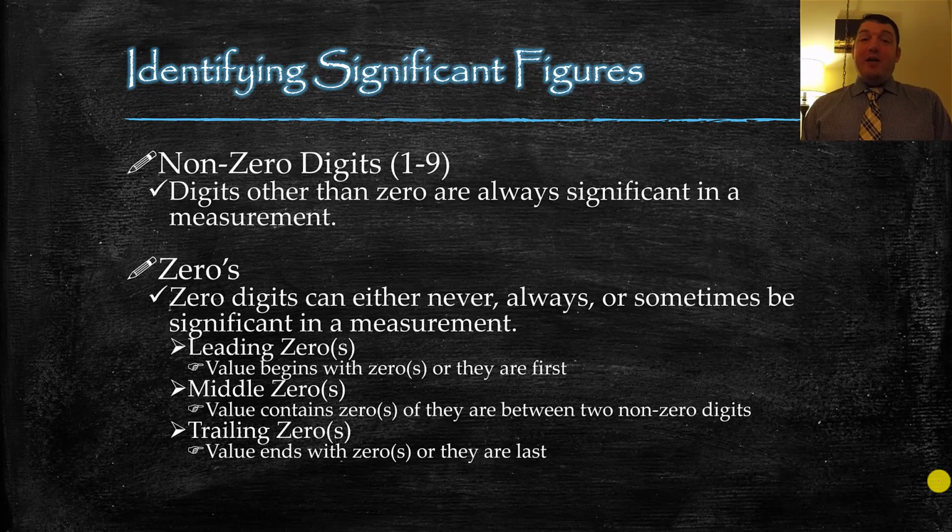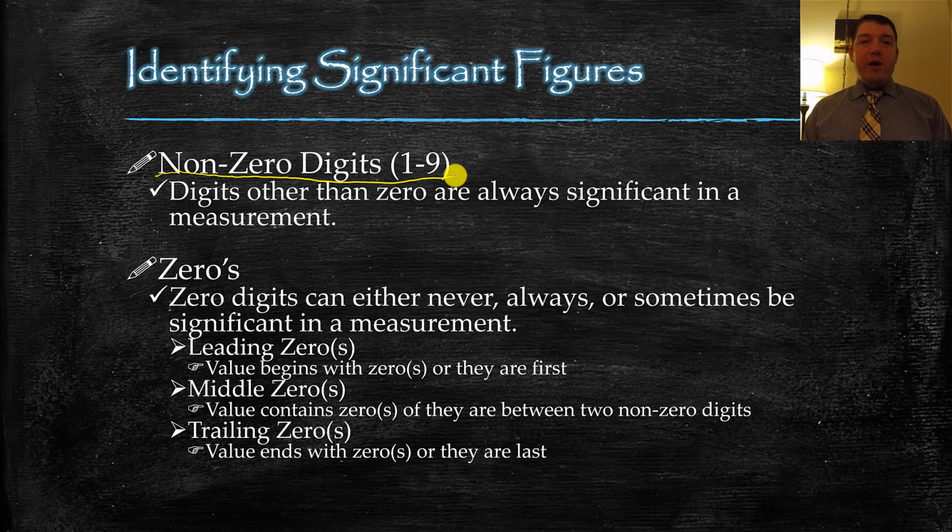How do you determine if something's a significant figure? Well, there's the easy answer, which is you hope there's no zeros. If there's no zeros, everything's significant. All non-zero digits, which is 1, 2, 3, 4, 5, 6, 7, 8, and 9, are significant no matter what. Then you know that's a significant value, that's a significant figure, that's a significant digit. So we look for numbers 1 through 9 and we count how many of them there are, and those are significant digits or significant figures.